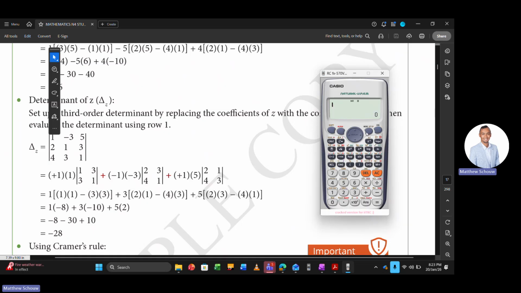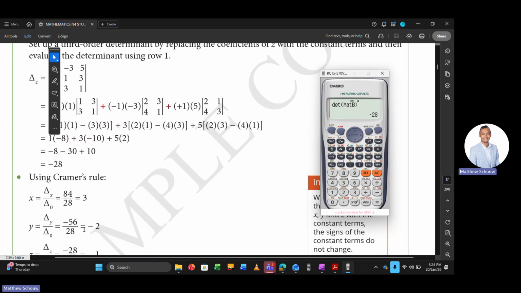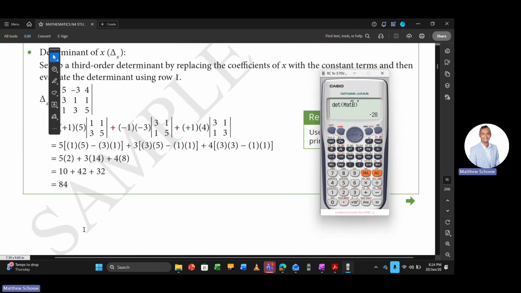So let me go back here, mode, shift, mode, mode 6, matrix B, 3 by 3. And then I'll store it, just put a 1 in there. Okay, so 1, -3, 5, 2, 1, 3, 4, 3, 1. It's always worthwhile checking as well. Once that is done, repeat the same procedure. Matrix 7, shift 4, and then 4 stored over there. And I believe we should get the right answer of -28. So as you solve, you can actually use that to verify each individual step.